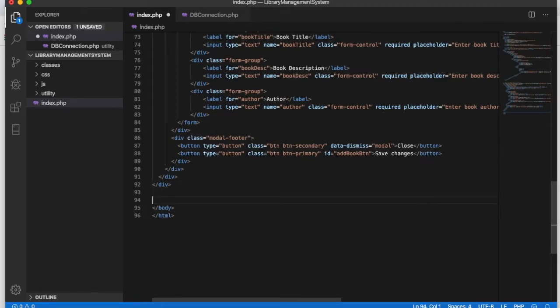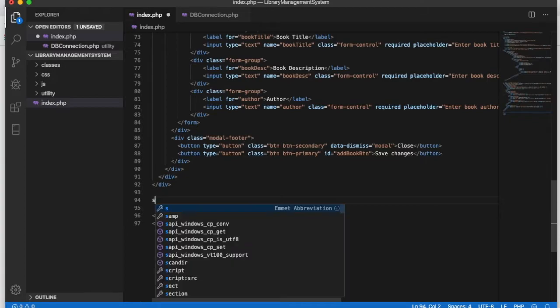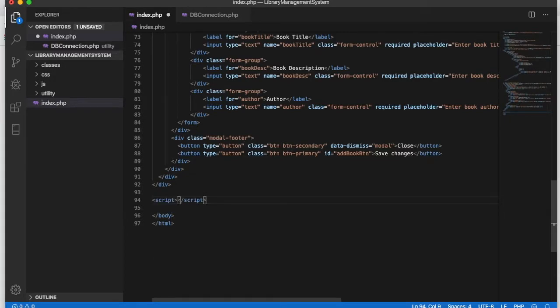Above the body closing tag, let's just define a script. Since we are using JavaScript, we will use jQuery now.